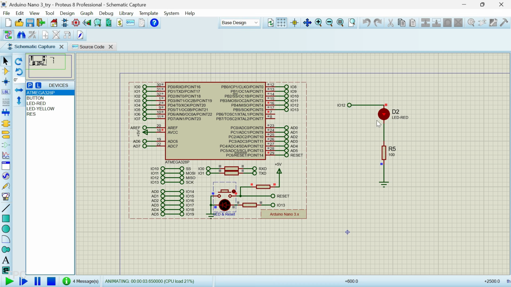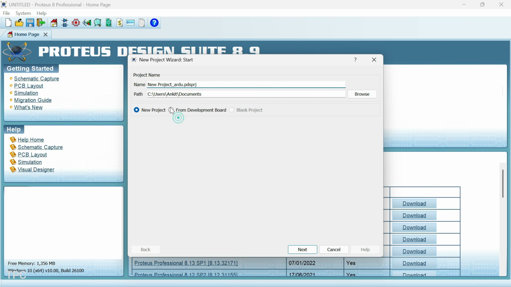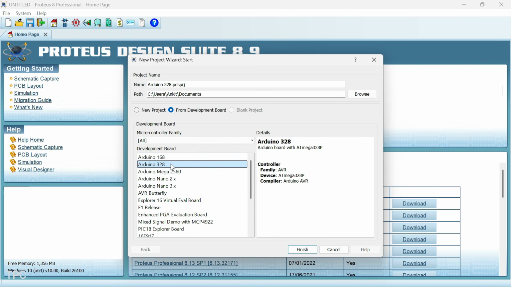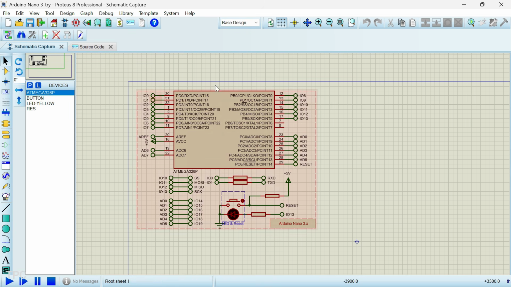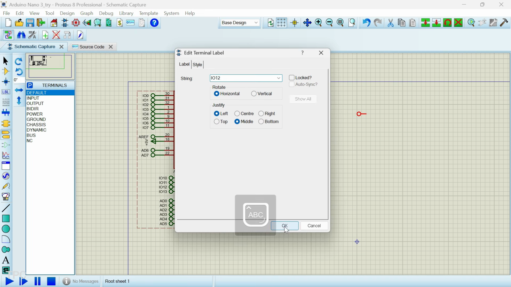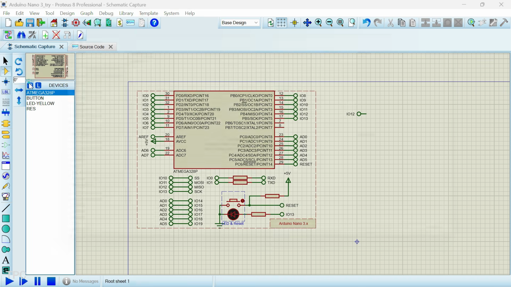Now let's move on to the main part, that is Arduino simulation. There are two ways to simulate Arduino boards in Proteus. Method 1. When creating a new project, select the development board you want to start with, for example, the Arduino Nano. Once done, you'll see the Atmega 328P microcontroller, complete with the onboard LED, reset circuit, and crystal oscillator, essentially acting as a nano board. Here, you won't see the header pins that you can wire to directly, as you might in other simulators. Instead, you create a terminal node from the left toolbar, assign it the pin name you want, for example, D12, and then connect your external components to that terminal.